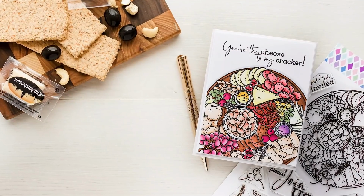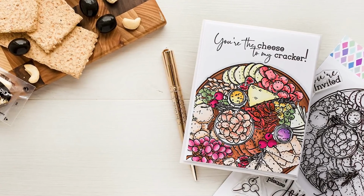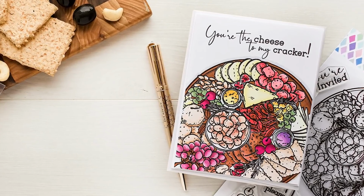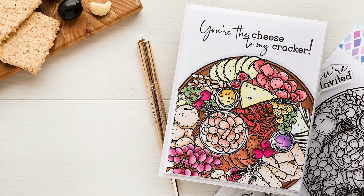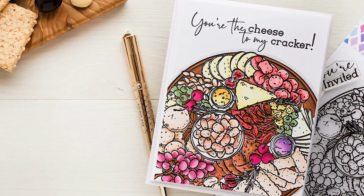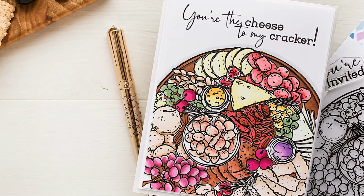My last card for today features a charcuterie board stamp set. It is such a fun set, nothing like I have in my stash. I stamped the image onto white cardstock and colored it using various Copic marker colors to mimic food. Now, when I look at this card, it reminds me of Germany, as this is the type of breakfast we had there while we were visiting Frankfurt. It was very delicious and very filling too, as you have so many different foods on the board. I've never had this type of breakfast anywhere else in the world before, so it was quite memorable.